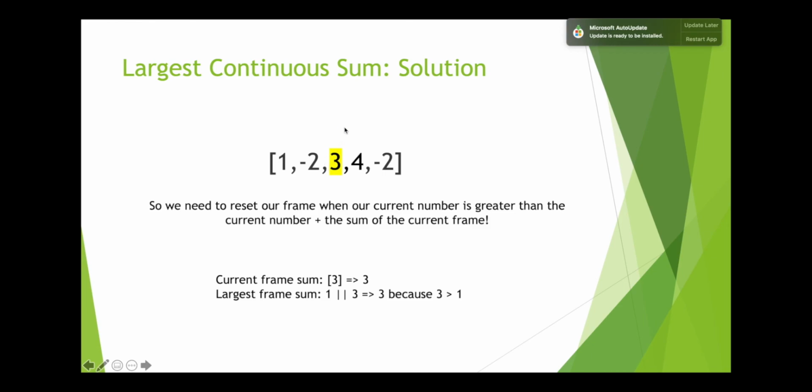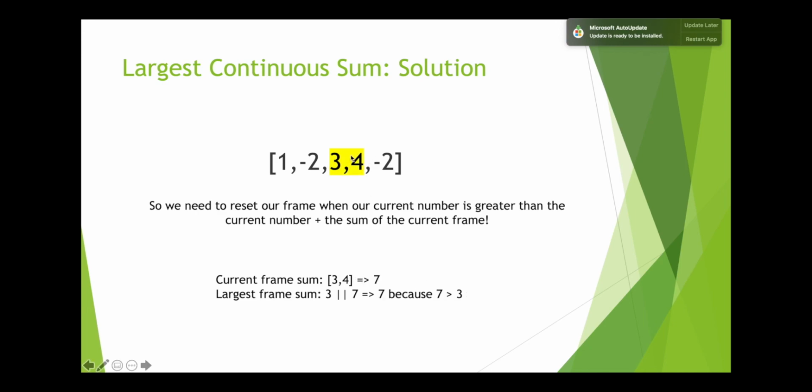So resetting in this situation makes a lot of sense, even with edge cases, right? Because our window will always reset as long as our current number is greater than the previous window that we currently have. And then now our current frame sum is 3, and our largest frame sum will be 3 because 3 is greater than 1, which was our previous largest frame sum.